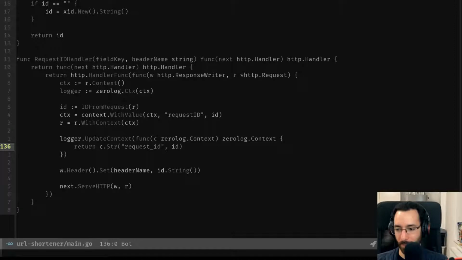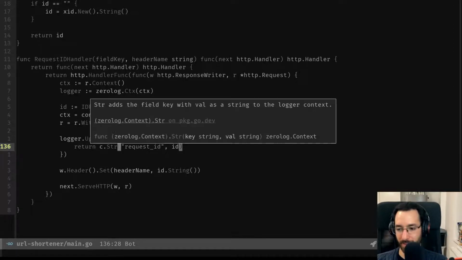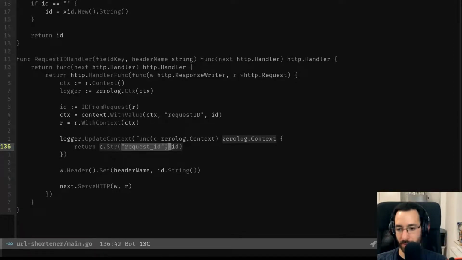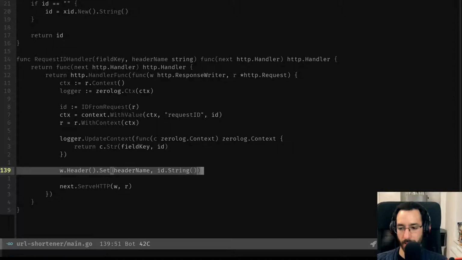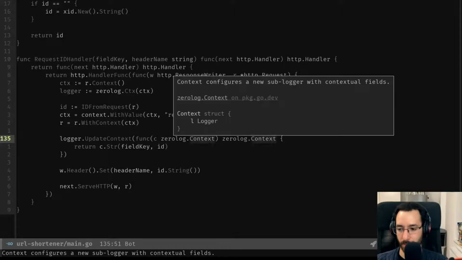Yep. So that's in the context, and instead of this I'm gonna use the field key, and then the header name. So those are the parameters you get in the main function, and then we have the header on the response, and then you have the key there.